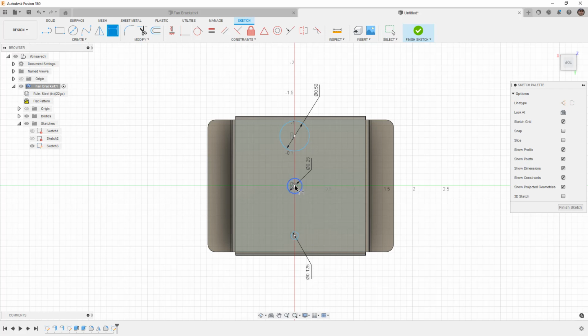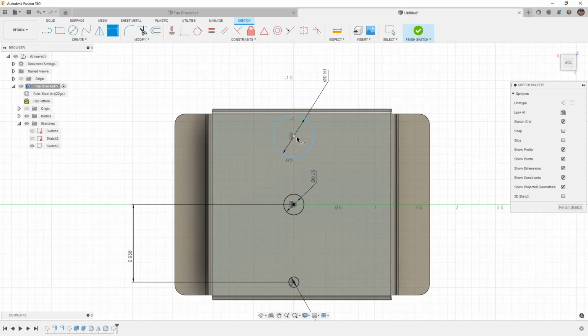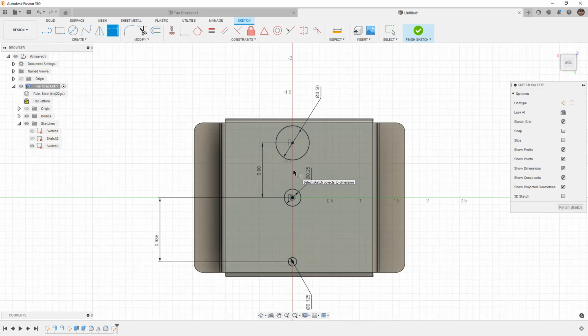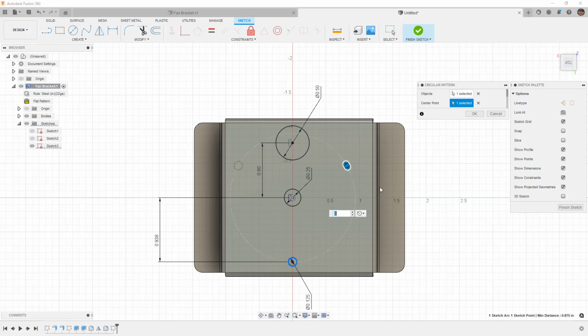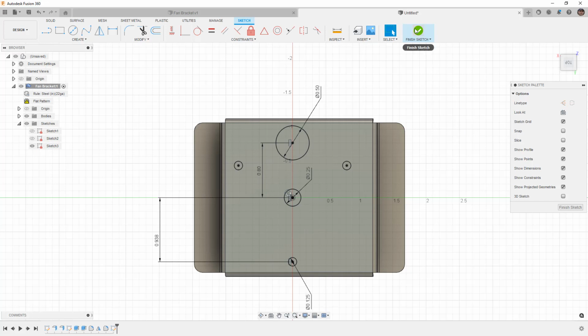We also need to make sure that we understand the distance between all of these holes. The small holes are 15/16 off center, so 15/16. And this hole I don't actually have a dimension for since it's just a passing hole for the cables. I'm just going to get it approximately right, and I'm going to add a dimension of 0.8. So that's going to get me relatively close, and now I need to pattern this hole. So we'll go to Create, Circular Pattern, and then we want to select the center point as the origin, and we are going to have three instances.